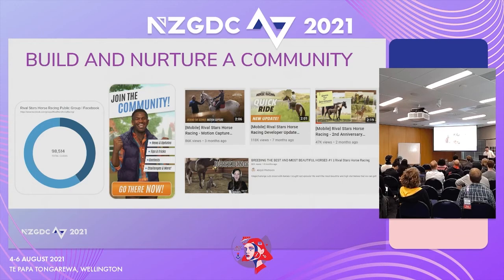Another thing to keep an eye on is user-generated content. That bottom picture there is a picture of a YouTuber who just plays our game. We didn't pay her anything, we didn't give her anything, she just likes it. And there are many cases of people creating user-generated content. So think about that when you're developing your game: when people love your game, they'll showcase it for free, and perhaps you can join them in the conversation.